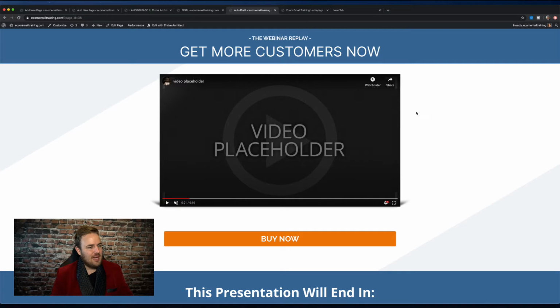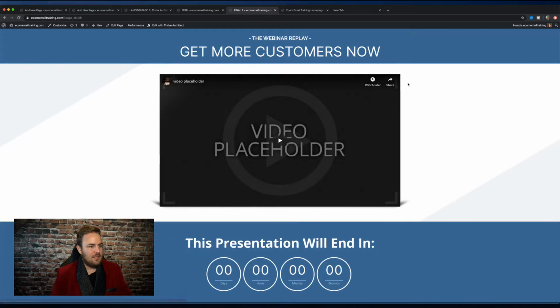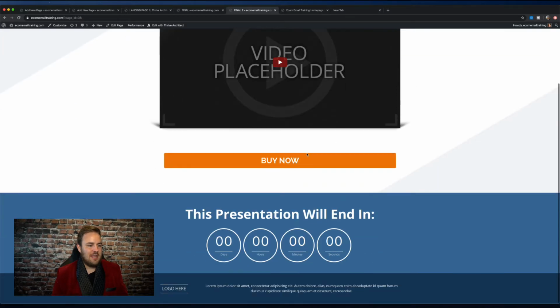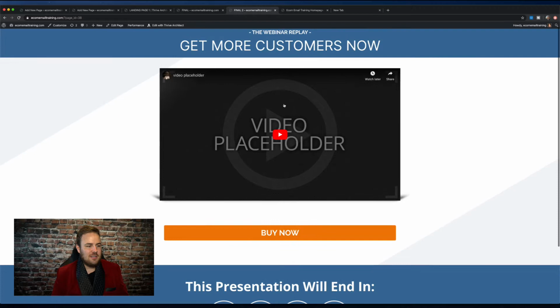If somebody actually comes on this page, watch this. This is how the page looks. I'm going to reload the page here. This is how the page looks. You are in control with this template of when you want the buy button to show up. And watch, I set it to 10 seconds, so it's about to show up. And it'll scroll down and even highlight it, where you can pitch your product from this video, okay? Whatever it is you're talking about, your program, your course, your ebook, whatever, you can do that.